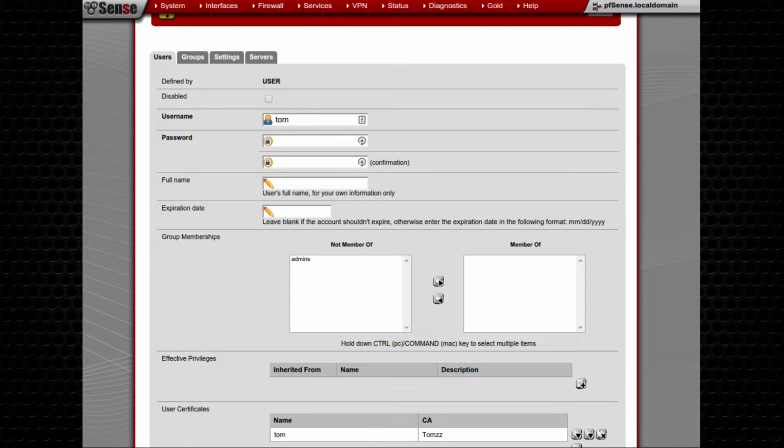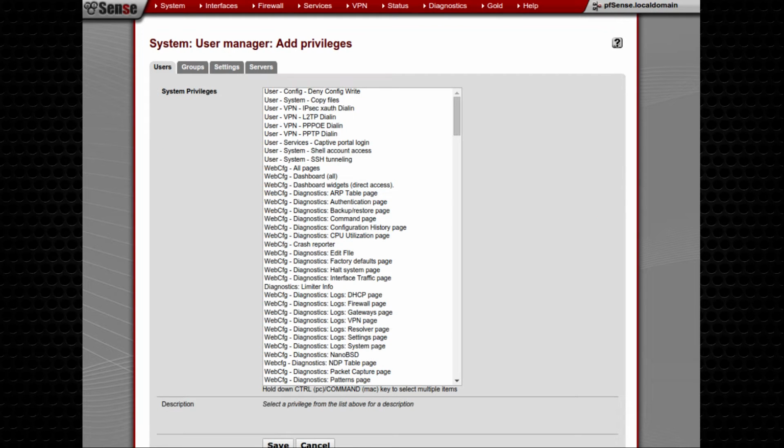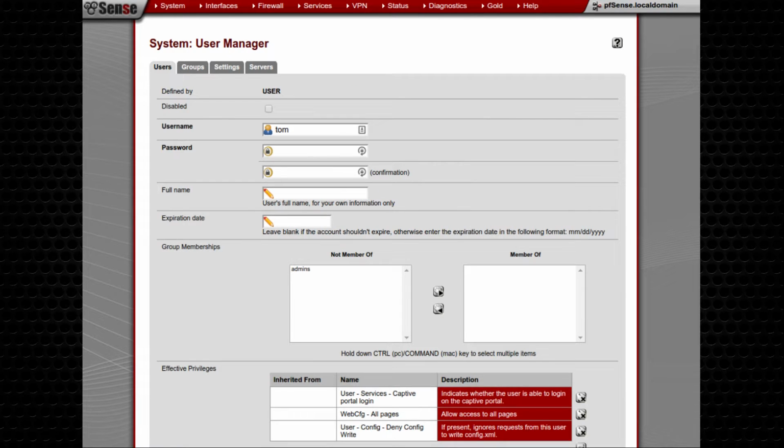Each user is defined here, and you have fine-grained control over their group memberships, which you can build groups for. You have effective privileges, so you can give them access only to the parts of the system you want. And it's got a really simple menu. Just go through, choose the different areas where you want them to have access to. There's also the option when you're adding these to allow access to all pages but deny write to the page. So you can have another person who can go through and see everything in the system, but then it has denied write access for them, so they can only look.